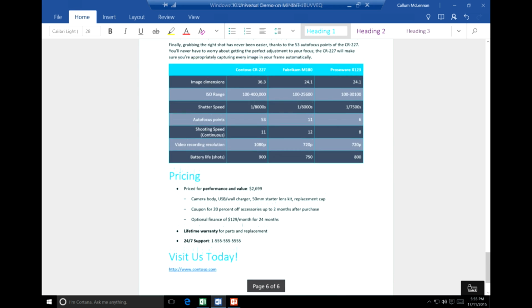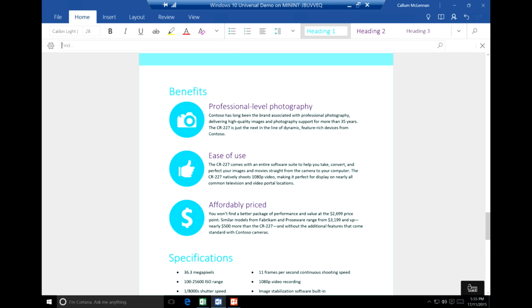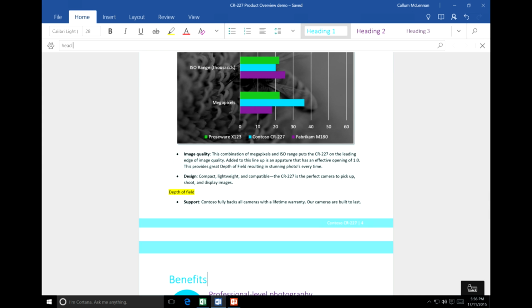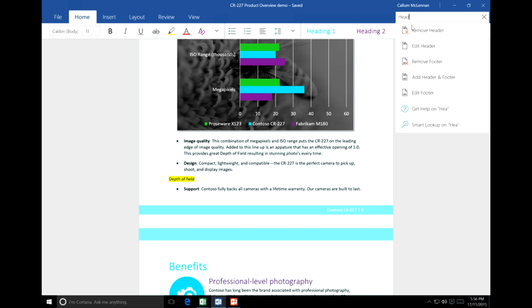Cool. So another feature we're going to look at is the search feature in Word. So we've got a student that doesn't know what they want to say, a header and a footer. Confused me when I first heard of it, and probably still does to this day. So header. Now we've got no results. Awesome. So basic find functionality is still involved in there as well. Wrong search feature. So header.